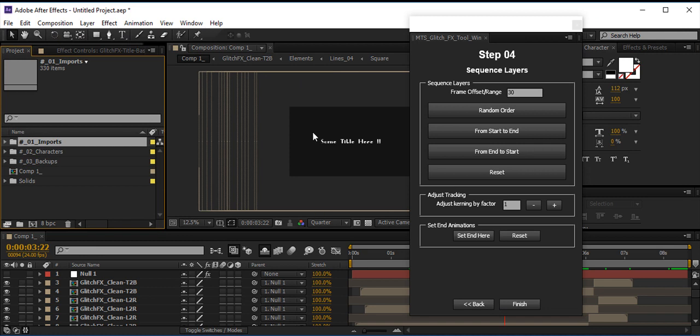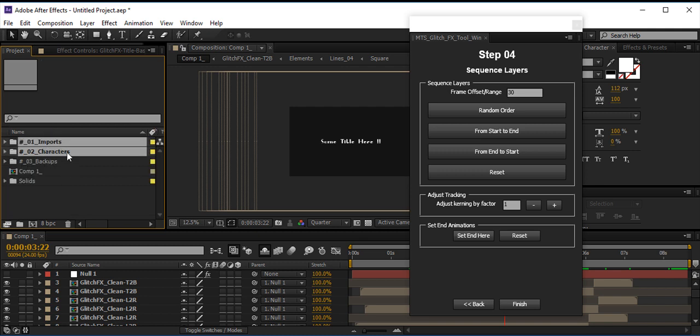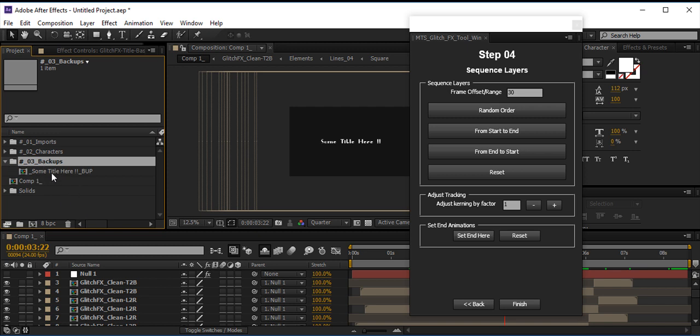Those are the external files which this script is going to import and apply onto your title or logo. Those imports are inside this folder, and some characters and stuff generated from the script are here. These two folders you don't have to touch, but this one is important.